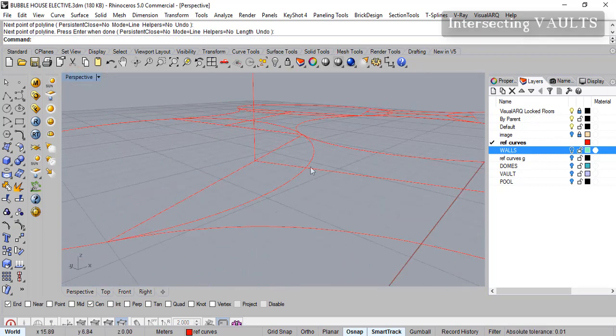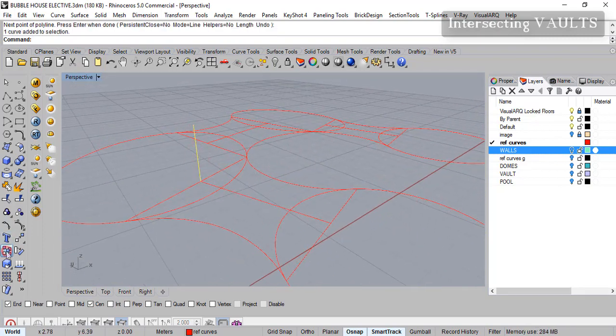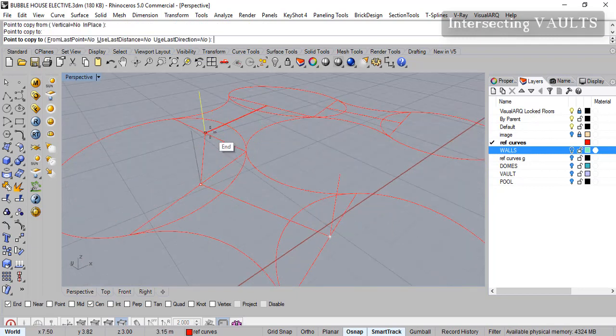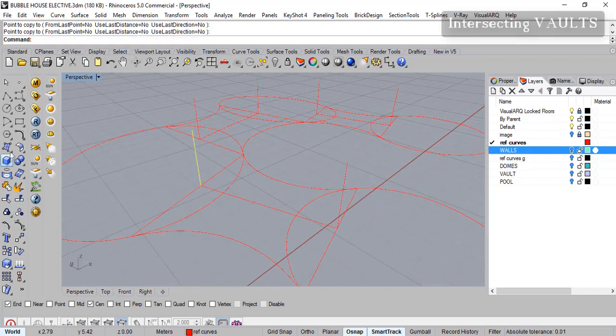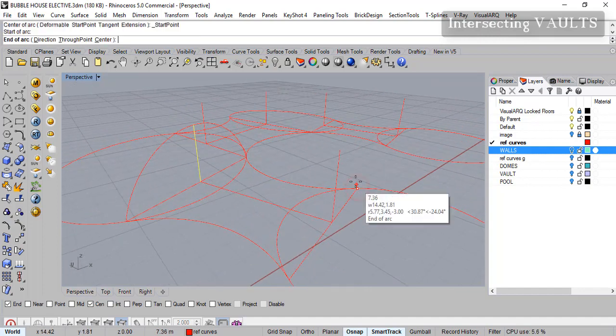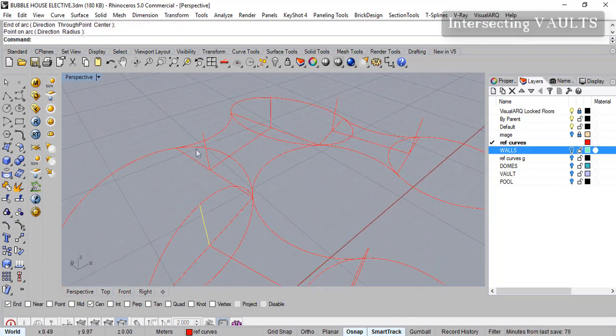and then I can just copy and paste that line everywhere. I'll take this and say copy from this point to this point, and we want it at all those points because we're going to have arches at those points. Once that is done, that's very simple. You just take an arc tool, 3-point arc, use first point, second point, this is the third point, this is one arc, then first point, second, third. Likewise, you draw for all the vaults.